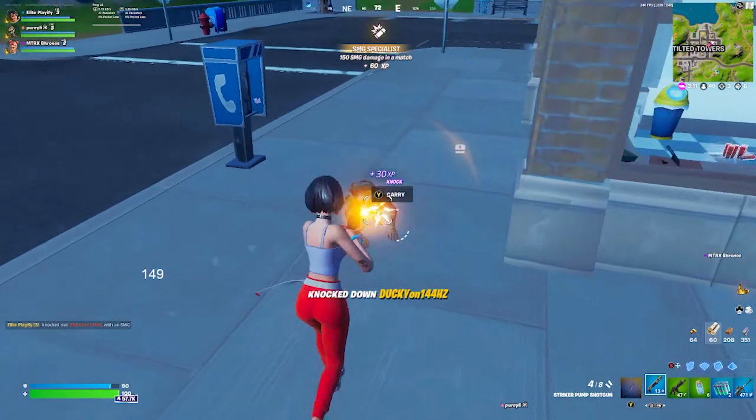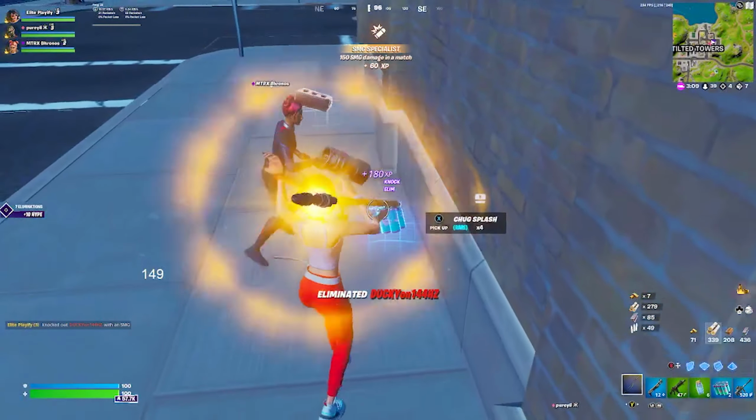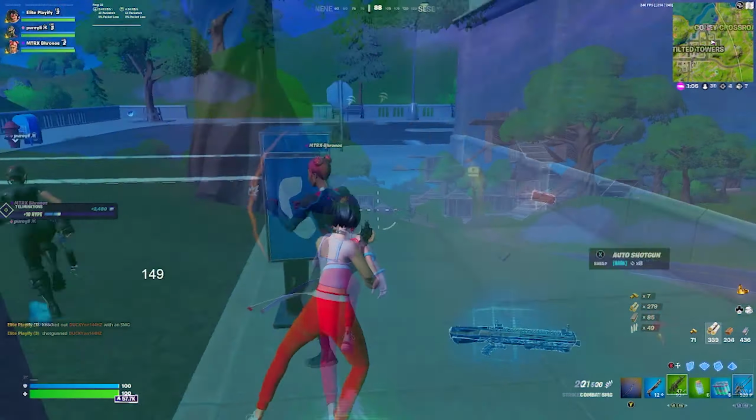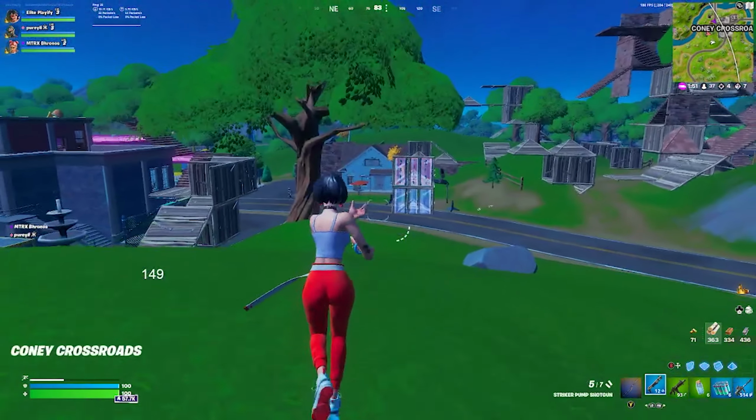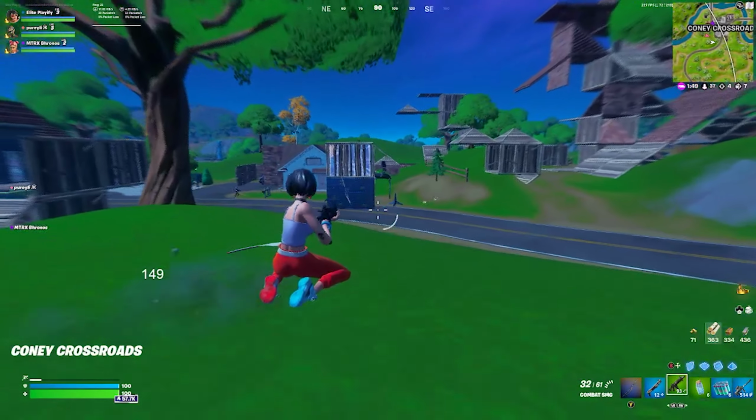On the other hand, if your team consists of people like me who are really good in fights and like to play aggressive, then the obvious choice is to play more aggressive. And if there's a decent mix on your team, if you have a mix of players who like to play aggressive and passive, then you have two options.